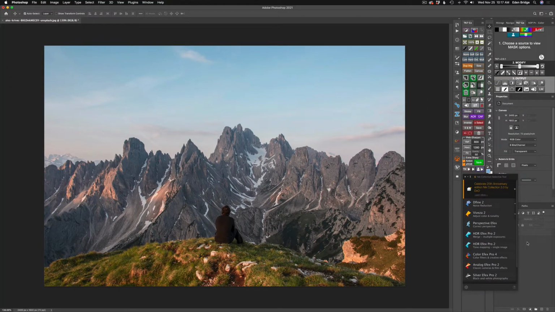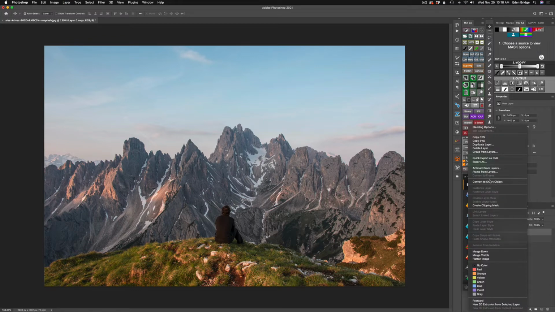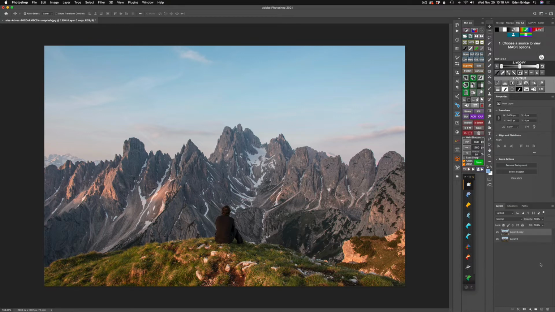By the way, you can work with the NIK Collection totally non-destructively. To do that, let me minimize this real quick here, you'd have to duplicate your layer, right-click it in Photoshop, and convert it to a smart object. And now you'll be able to work non-destructively with any filter that you choose in the NIK Collection. I generally don't work with smart objects, but some of you guys really love smart objects, and hey, to each his own, but I don't.